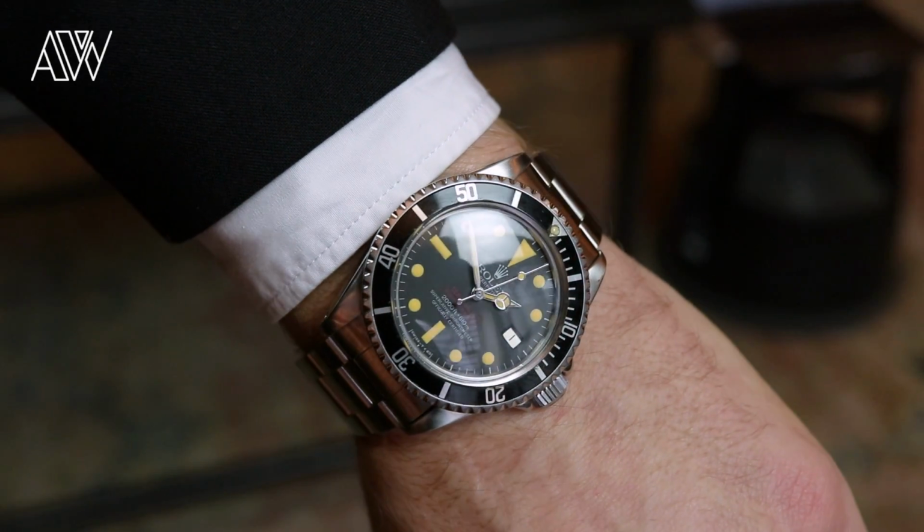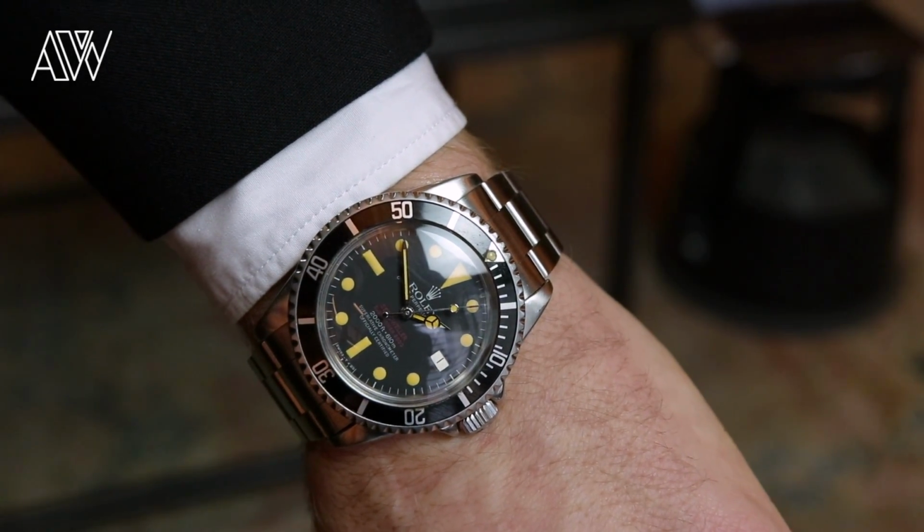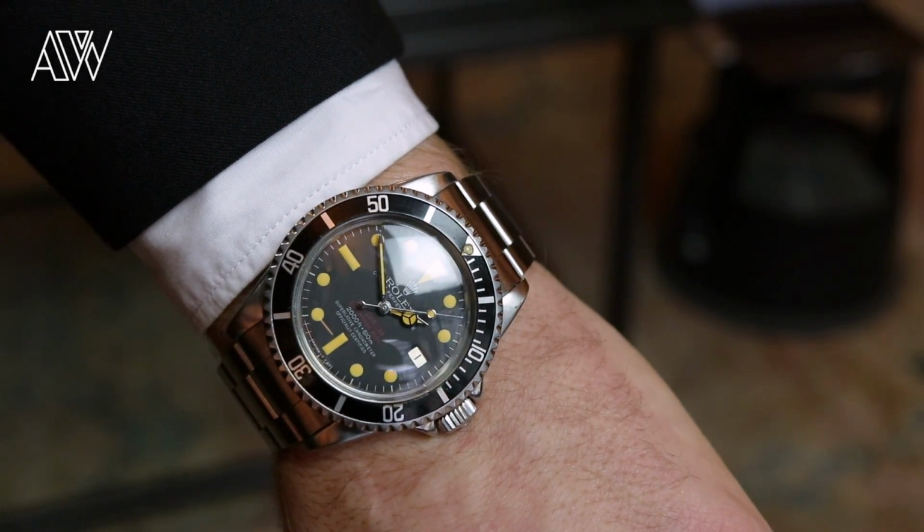So, I'm one of the very few guys that thinks buying a watch with box and papers is a bad financial investment. Hear me out, and I might convince you of the same. And I'm not saying you shouldn't buy a watch with the box and papers. I'm just saying that you shouldn't let a deal depend on it, like I didn't do on this watch, Rolex Double Red Sea Dweller DRSD MK4, beautiful and stunning patina.